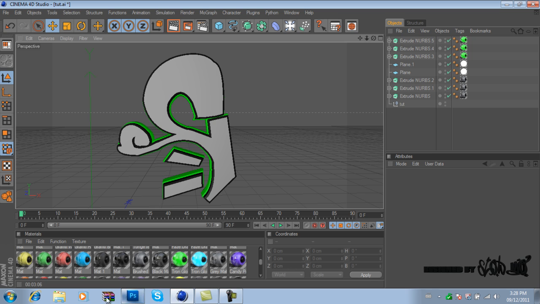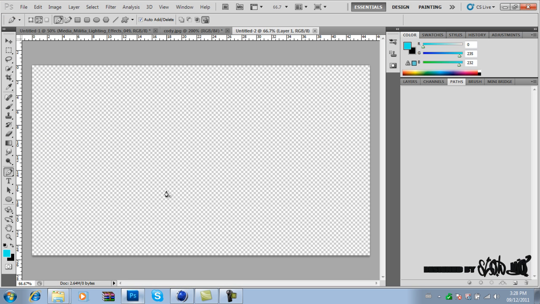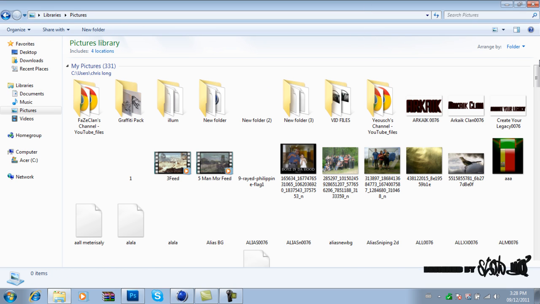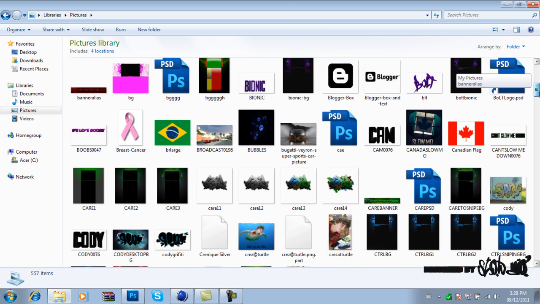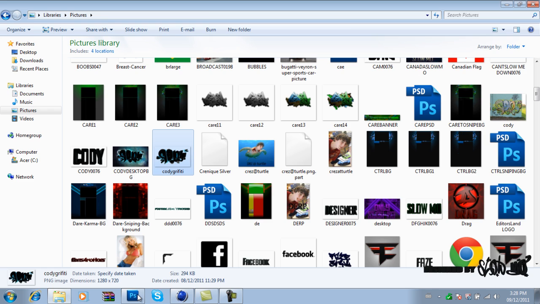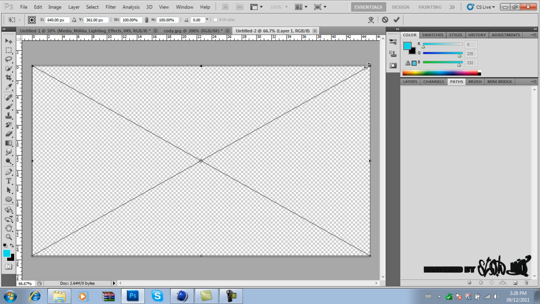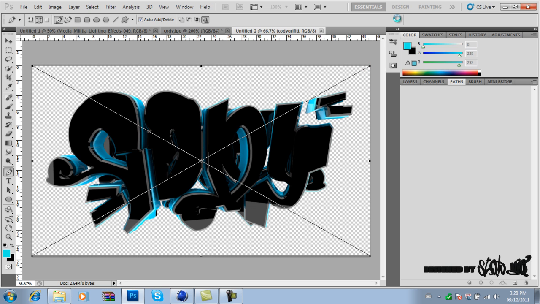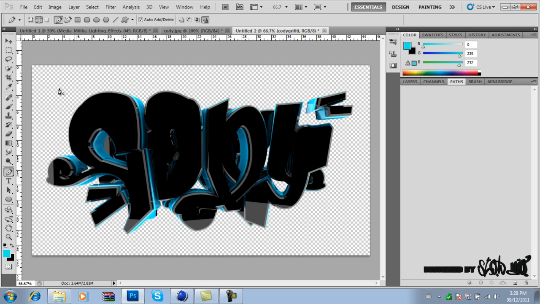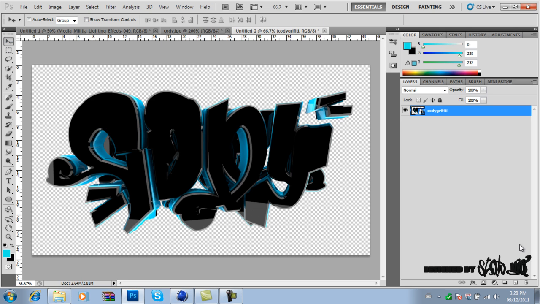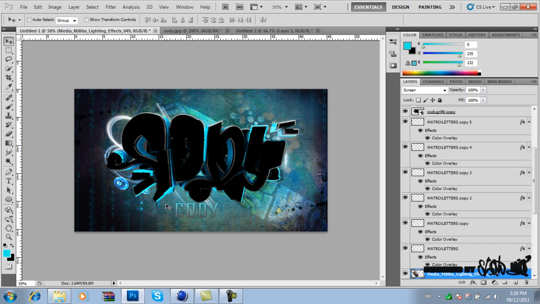But I'm just gonna do something real quick. I just opened up a little new page in Photoshop, as you can see. I didn't want to click open 2 of them. I'm just gonna bring the graffiti that I did for Cody's because it turned out pretty good, but it turned out really weird looking. I don't know how to explain it. See, it looks cool though, because it has the triangle, all that. But right here, it's like, what's going on with that? So I had to fix that because I didn't really want that in there. As you can see, it doesn't have it there. It's all covered.